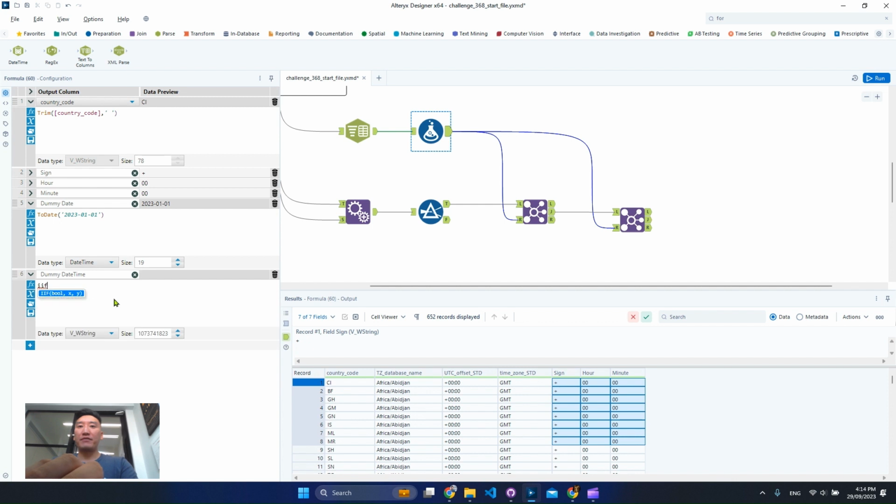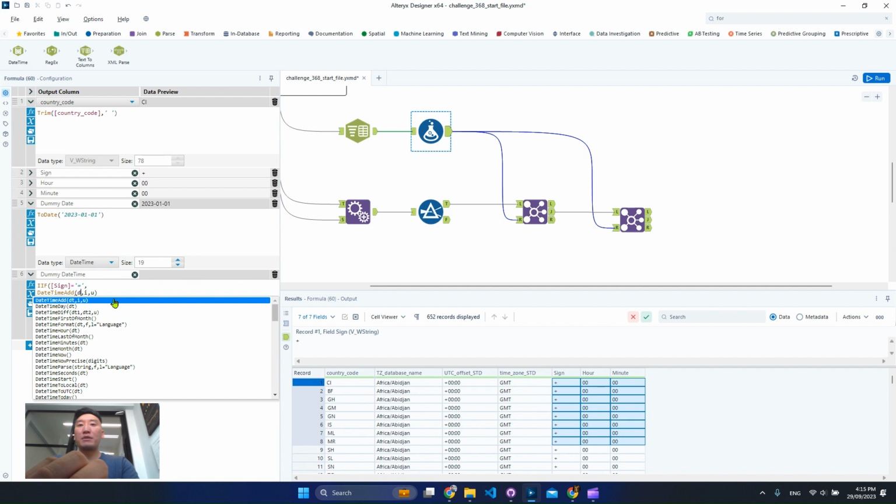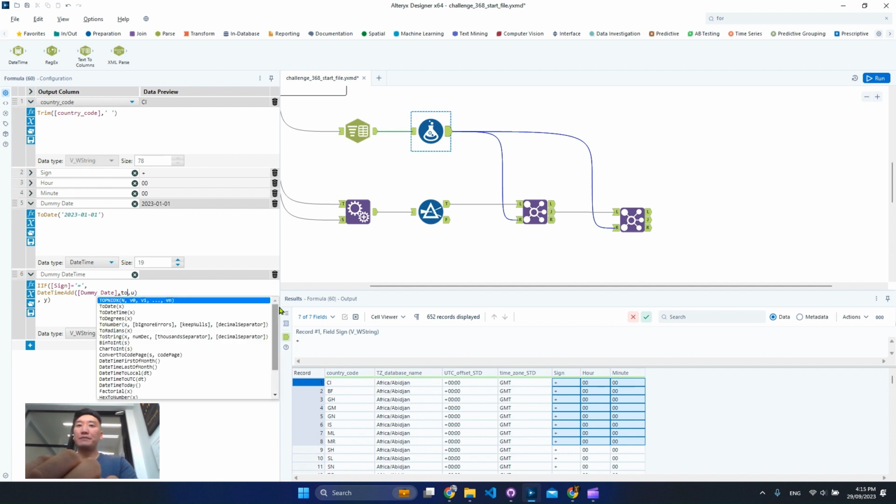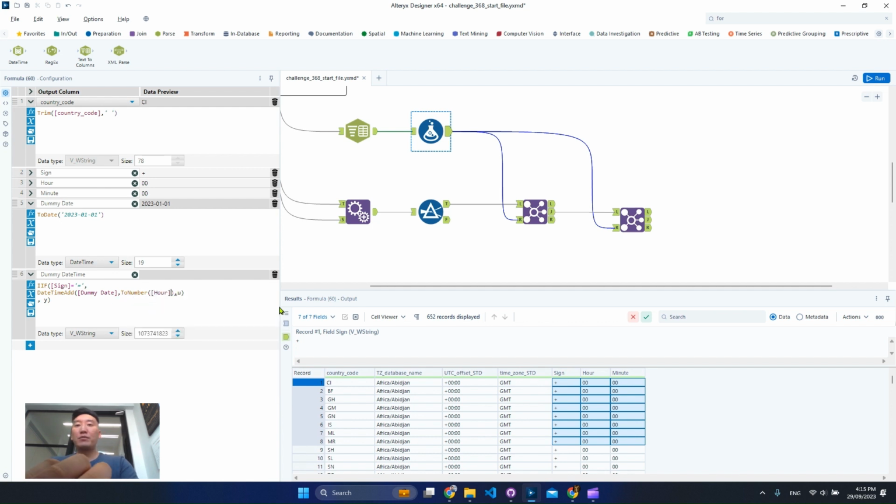So we're going to do an IF because we have a different plus minus. IF the sum equals plus, that means we're going to DateTimeAdd. So what are we going to get? We're going to get a dummy date, our reference date. We're going to add the number of integers. So we're going to do a plus, we're going to do number of the hour. Remember, the hour is a string, so we need a ToNumber. Else, Control C, so comma, else, what we have indicates we're probably going to have a minus. So we're going to do minus ToNumber of the hours. We're going to keep it a datetime.